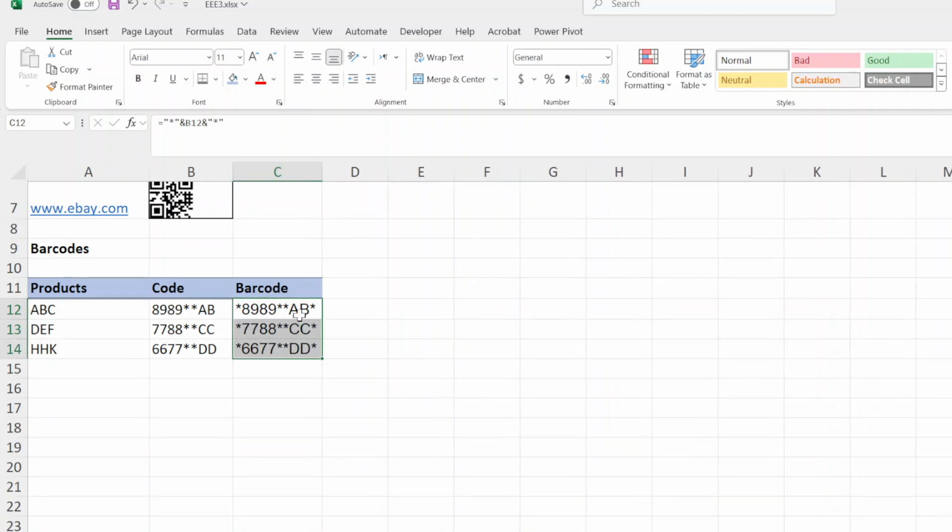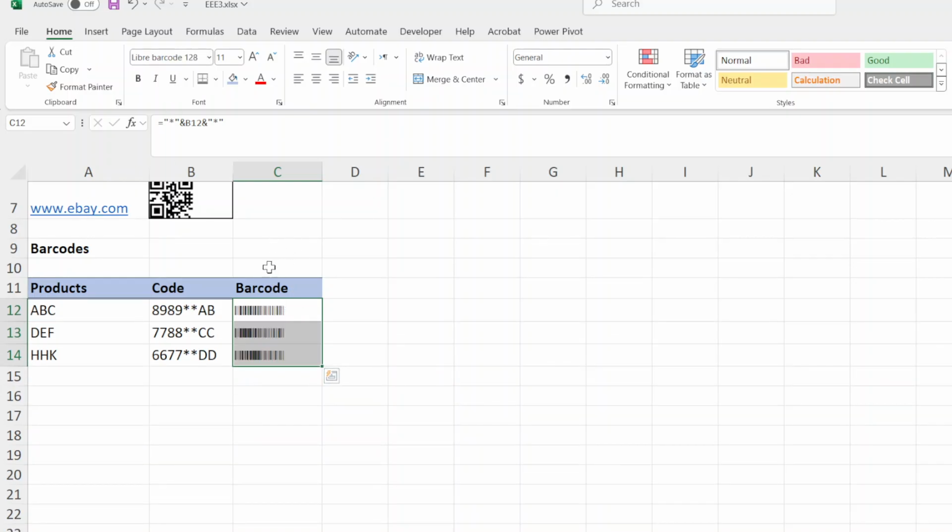Now there's a special font in Excel that simply transforms this to a barcode. I mean, it's really a no-brainer. You come here on the top left to the font, put Libre Barcode 128, and here you go. Simple as that. Barcode that you can scan and that you can use. And the 128 actually allows you to put in some special characters that the barcode will adjust to. For example, if I would add dash, whatever, dot, it will still work.